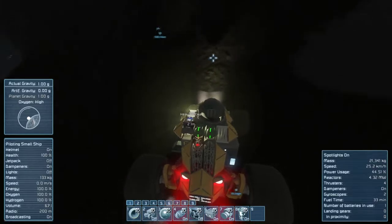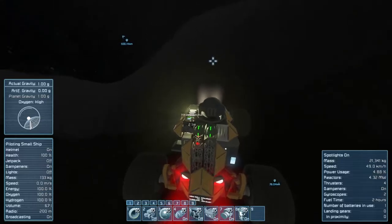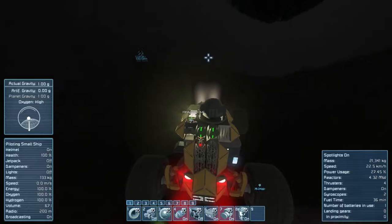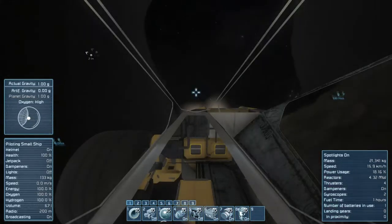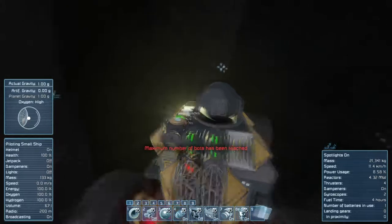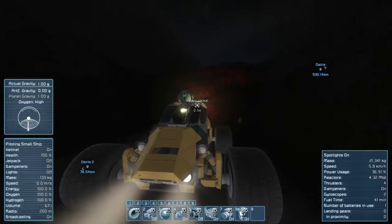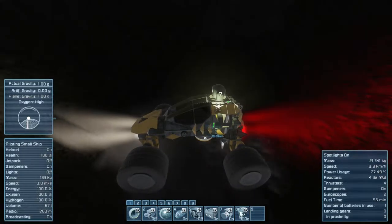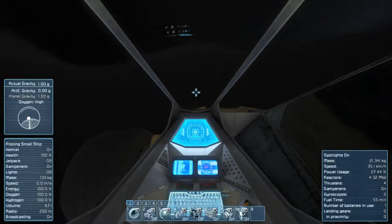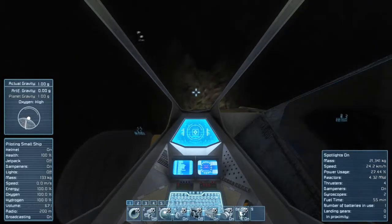Warning - enemy detected. It looks like we're dealing with some enemies here. It doesn't look like we're going to be able to really get out of this little binder we've found ourselves in - maximum number of bots or something. We're not really able to get out of this hole, so definitely not off to a great start with the exploration side of things.